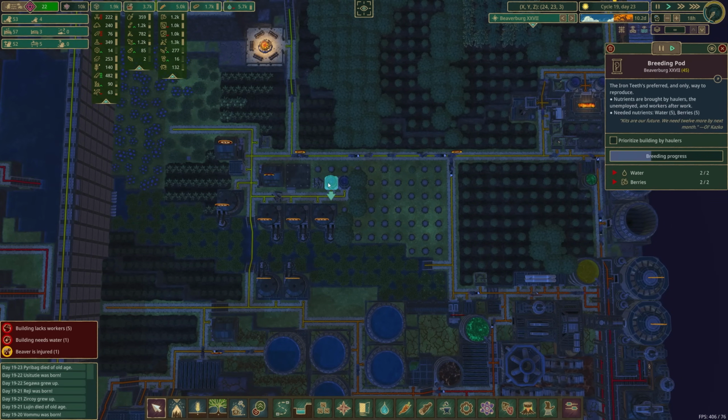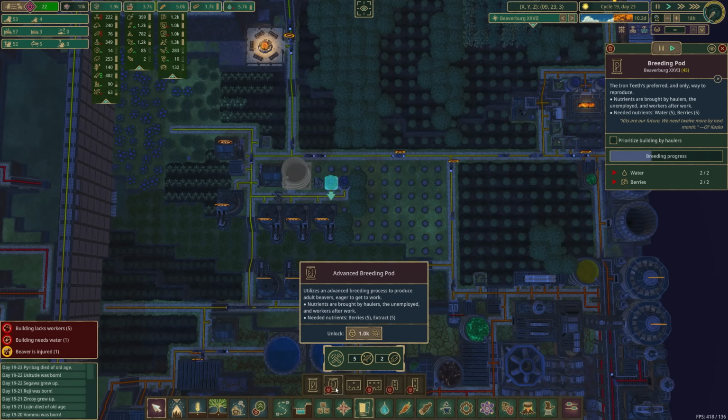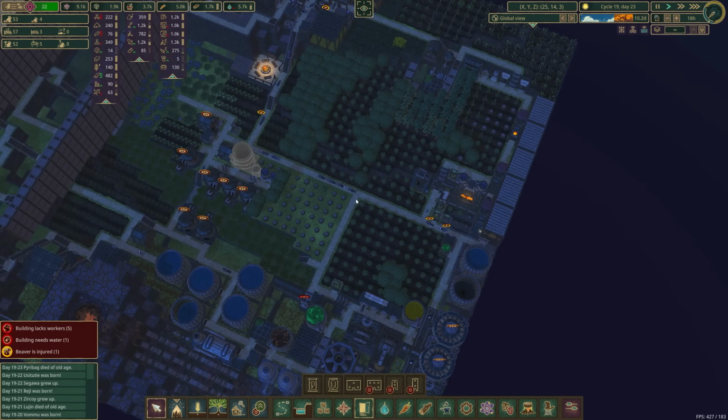And then we have a spot right next to these breeding pods, friends, that I think would be a smart place to put advanced breeding pods. Or at least one. I will put a single advanced breeding pod, and we will start replacing the normal breeding pods with advanced pods in due time.